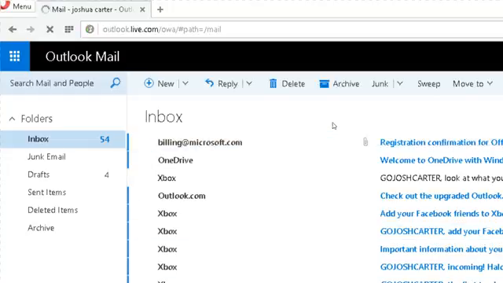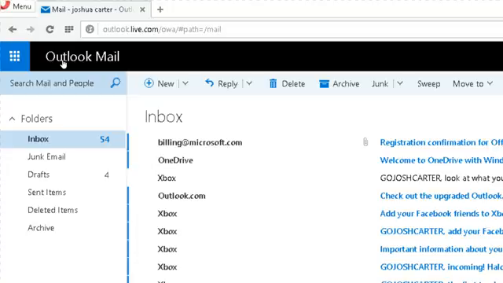Up on the top of your email here, you have all these buttons, and people have expressed to me that these buttons are a little overwhelming because they maybe don't know what they mean. So let's talk about it. Over here is a search mail and people box. A minute ago I said, assuming you don't have very many emails, my email will be right towards the top. Well, if you're like me and you get like 1 billion emails a day, it might not be at the top. It could be a few pages down.